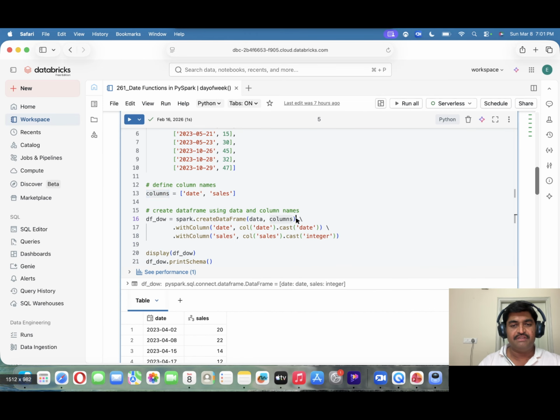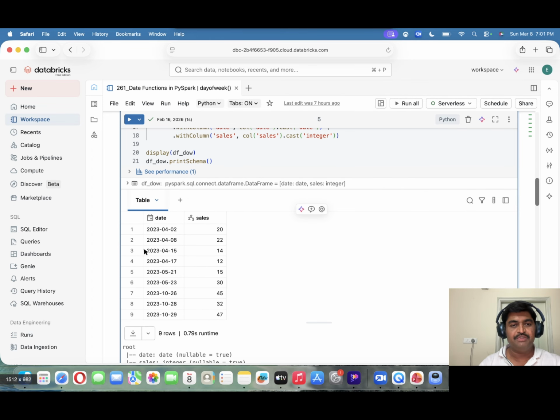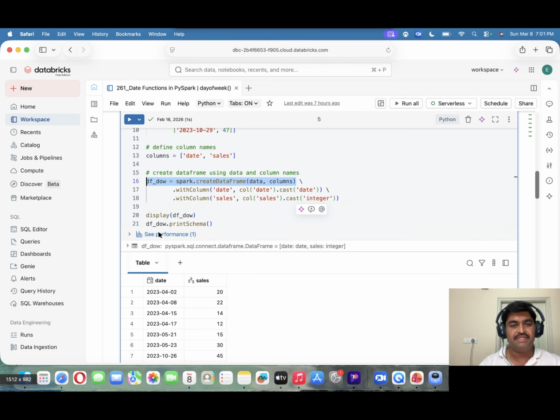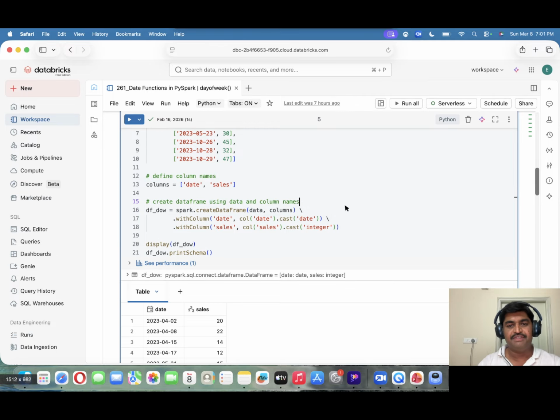If I run this line of code, it will create this data frame, but the date column is of string data type initially. On top of that, I'm using the withColumn cast method.